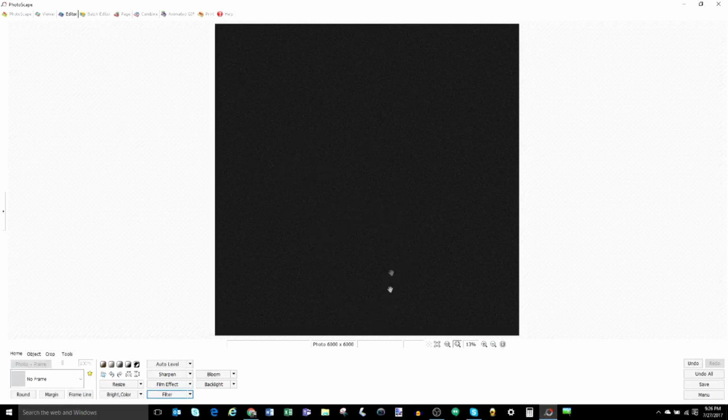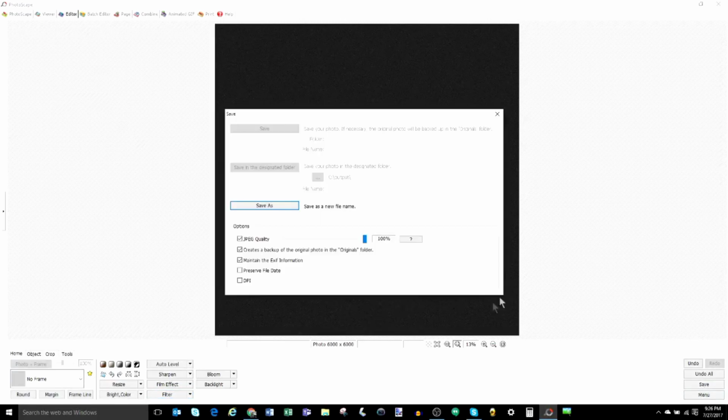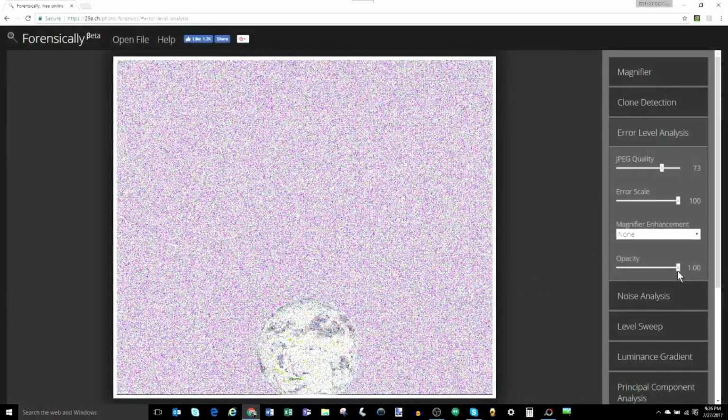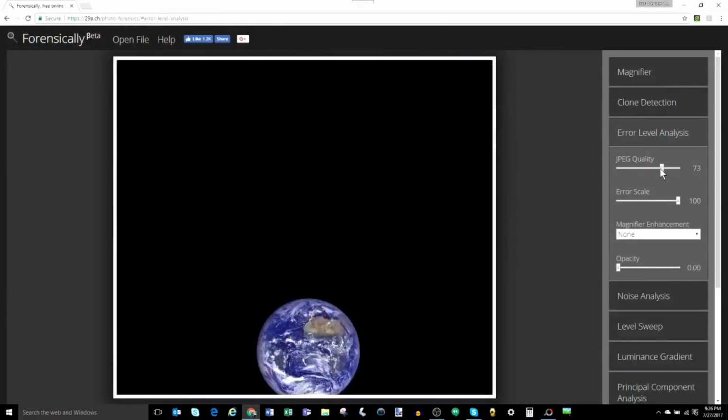Nothing but noise shows up. So this stuff's easy to fake. I'm wondering why the pictures that we get from the LRO and these cameras don't have any noise.